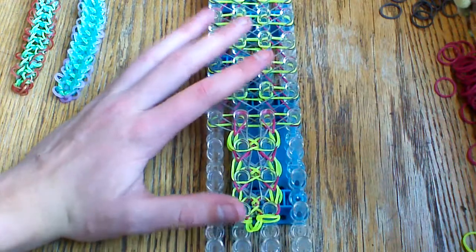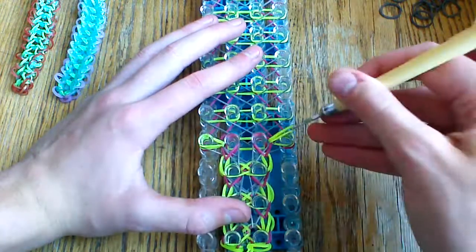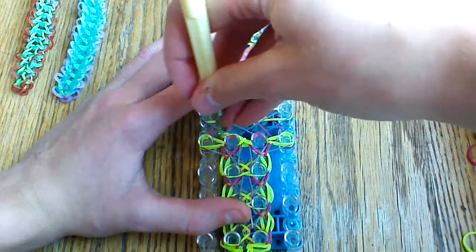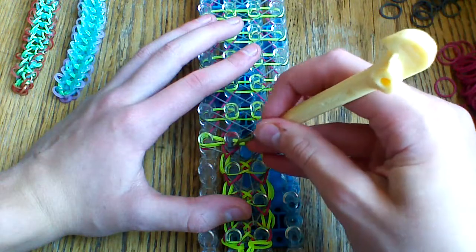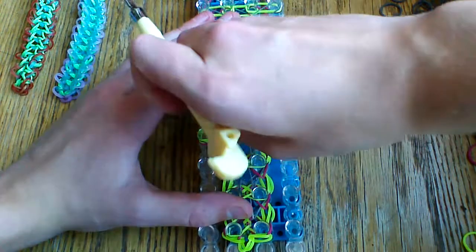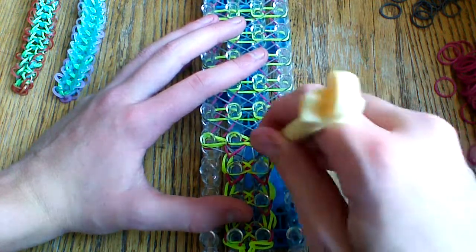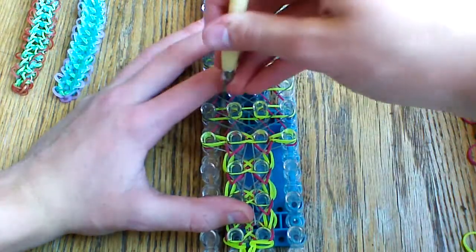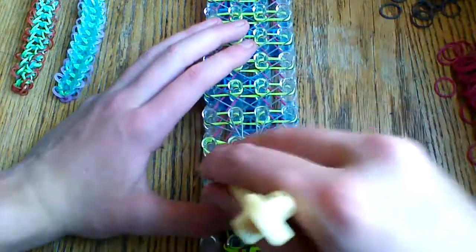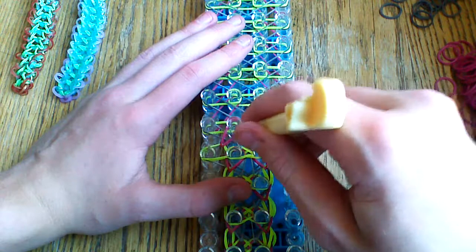So, you're just going to do this until you reach the end of your loom. I'm going to go a little bit faster now and not talk through it, but if you still need help, you can rewind the video. I'll only talk if something like this comes up, where I almost lost my band. Oh, that's not good. If the band pops off like this, you just put it back on the peg and then continue looping as normal. And if I go too fast, you can always pause, but I don't think I go super fast when I loop. I just don't feel like I go fast when I loop, I guess.